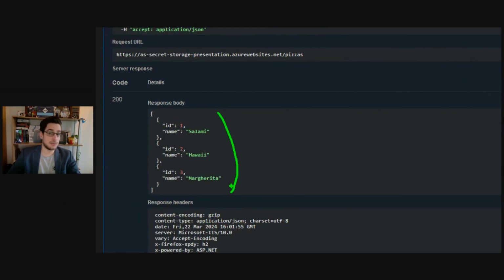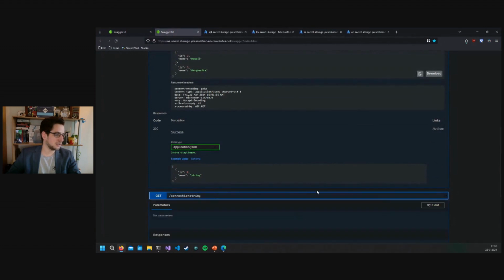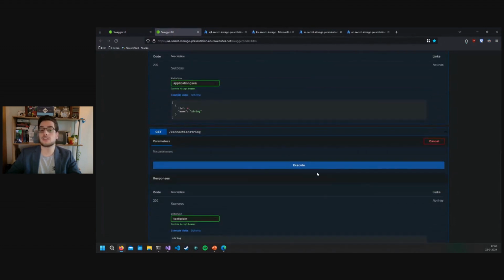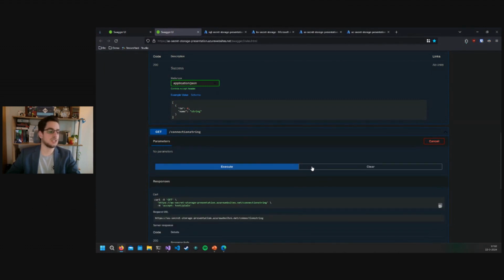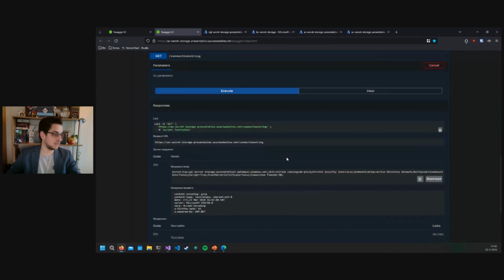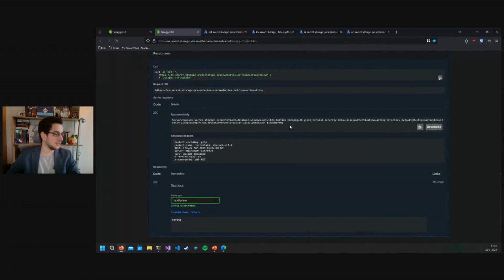It's a different database. But now the connection string, I'm going to show you the connection string to my database. Normally, you should never do this, because a connection string will contain secrets like the username and the password. If I had done something insecure like this, you would have been able to connect to my database and delete it or steal my data. But let's have a look.